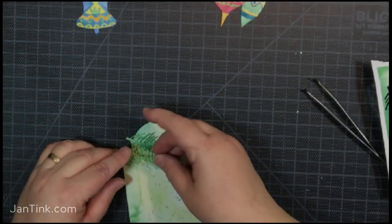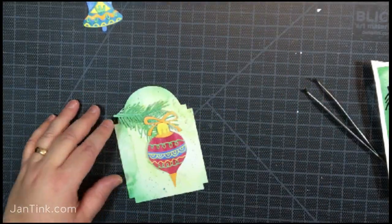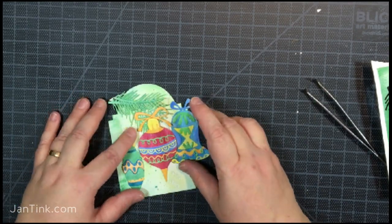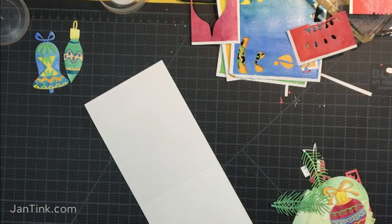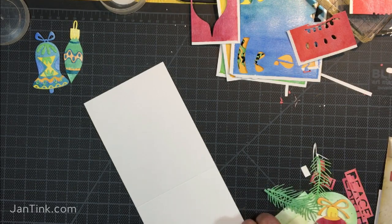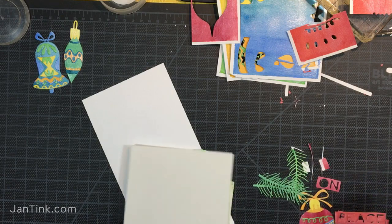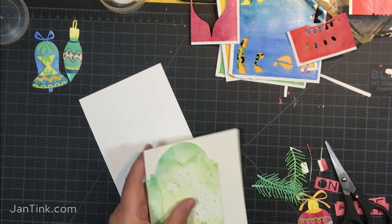Zoom. Wonderful. Alright, and now I'm going to arrange my ornaments on here, and I decided that there were just too many to fit, so I ended up making 2 cards from these. I'm going to apologize first because I sort of pulled everything down and it came out of frame when I was making this part of the video.